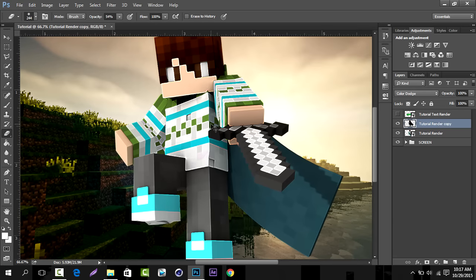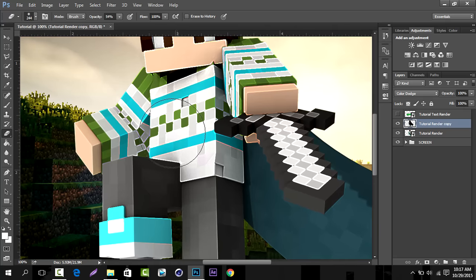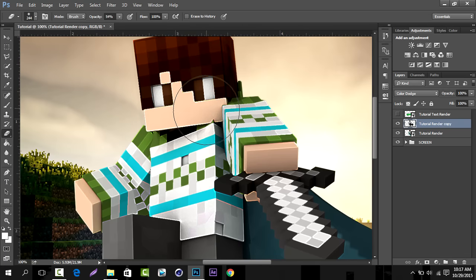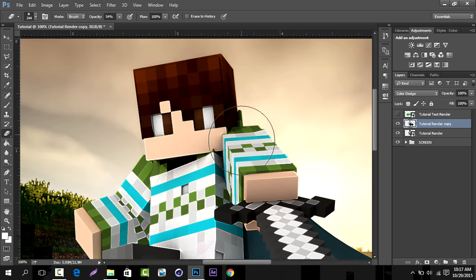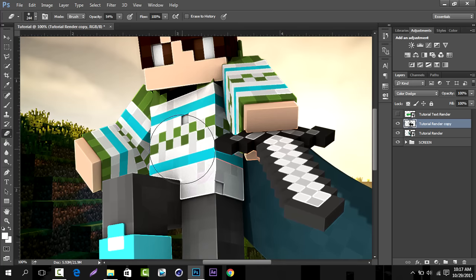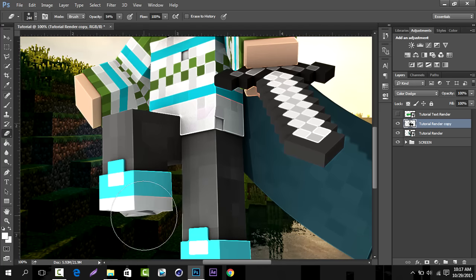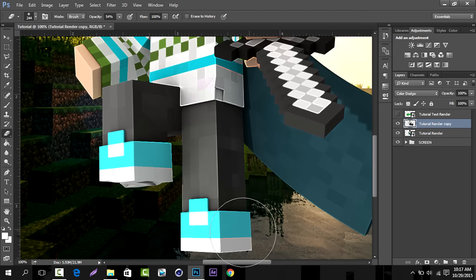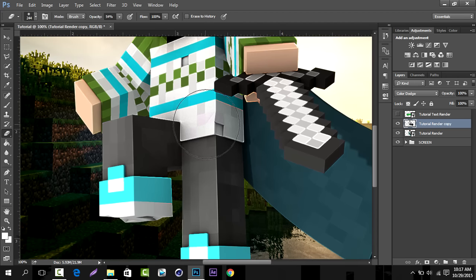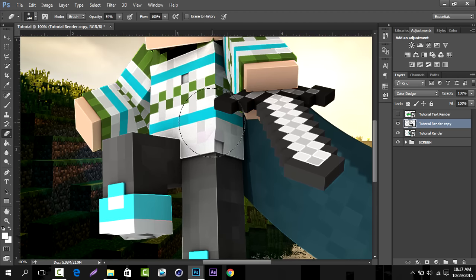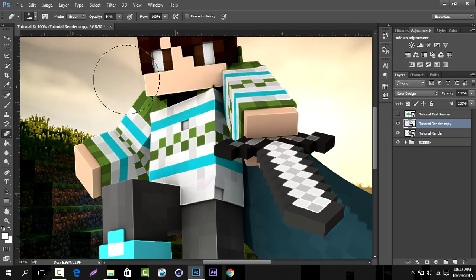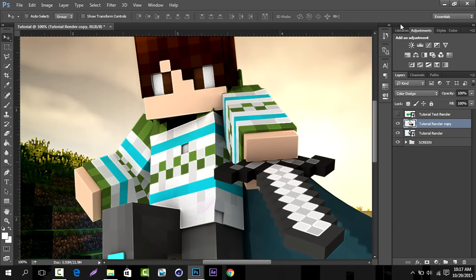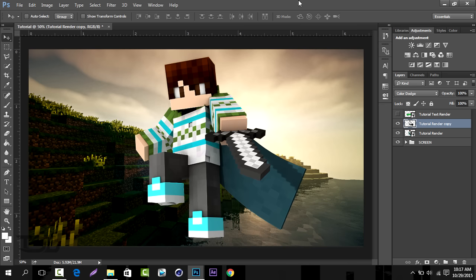Just zoom in by holding Control and the plus icon, just to see there's too much here, there's too much there, there's too much on the face. I'm just gonna slightly rub them off. There's too much there, and then here, just gonna rub it here. Other shoe, there's too much here. As you can see, the extruding is not that good. That was because I was in a rush. So yeah, now you got everything done. I'm just gonna do this a little bit.